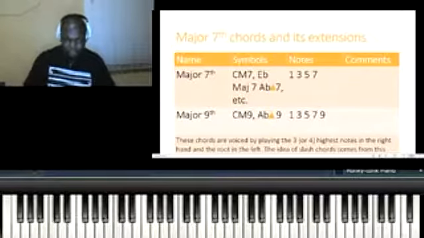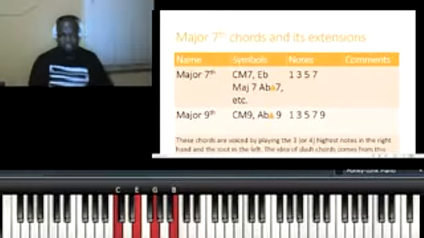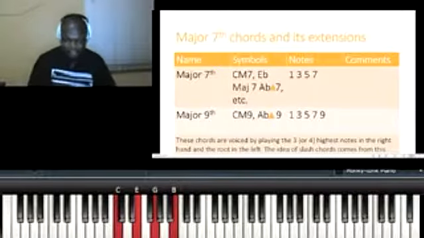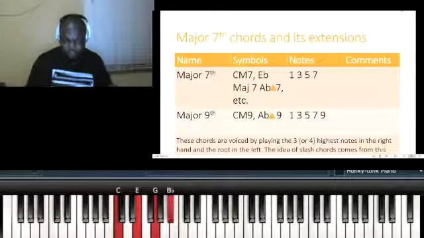And the notes of the major 7th chord will go, whatever scale you are playing, pick the first note, pick the third note, pick the fifth note, and pick the seventh. So here you have a major 7th. It's very important to distinguish this from the dominant 7th. If you remember, I said that for the dominant 7th, you are going to flatten the 7th, flat 7. So this is a dominant 7. This is a major 7, okay?